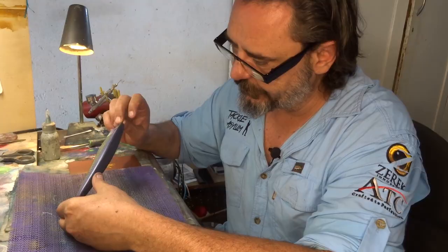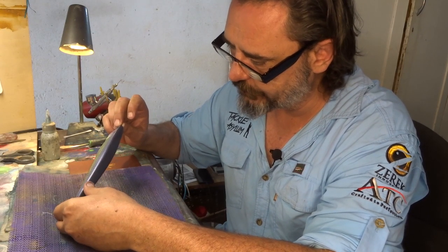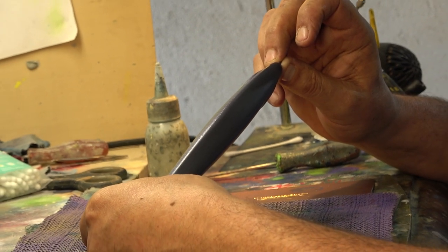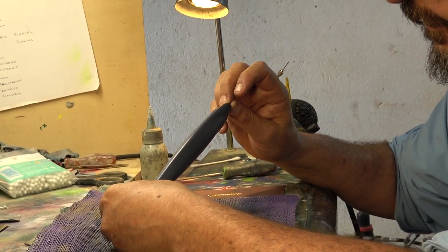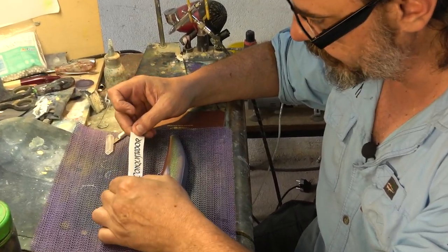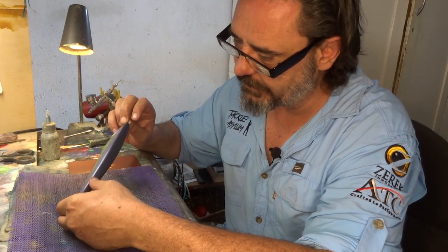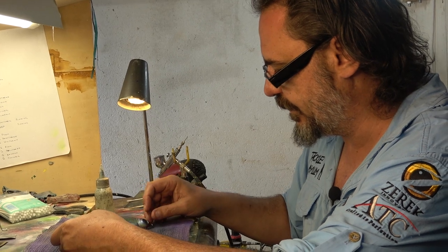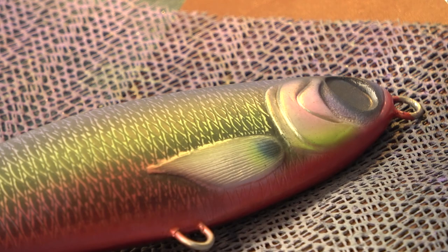Another thing I'm going to do is on the back here put a scale pattern using just a gauze of some sort to lighten it up. Something I don't normally do, but in this case the client has asked for a sticker to be put on the back of the lure, and the color is too dark. The sticker he provided me with is black on clear, so I'm going to just try and lighten it so we can give the actual writing of Conquistador a bit of relief. But for now, let's just do that pink, get that done. Again, just makes it pop a bit more.